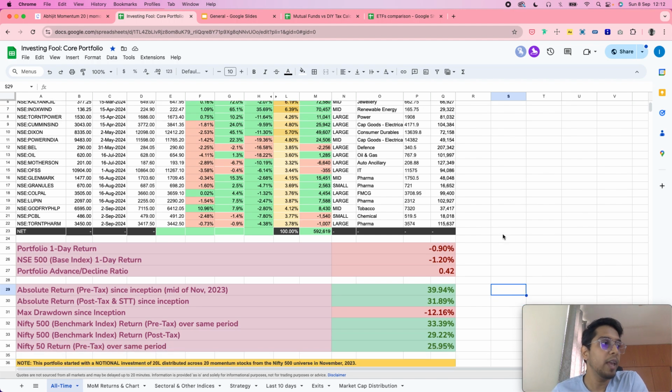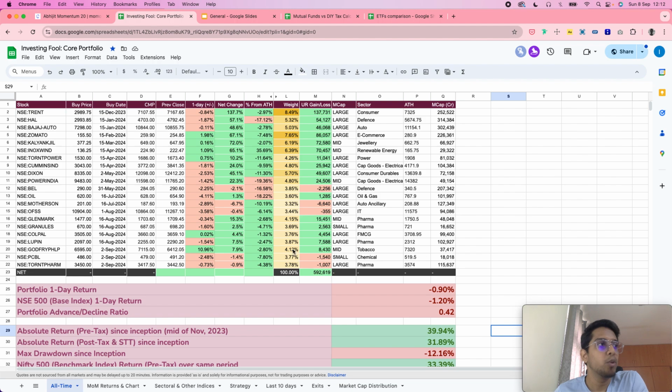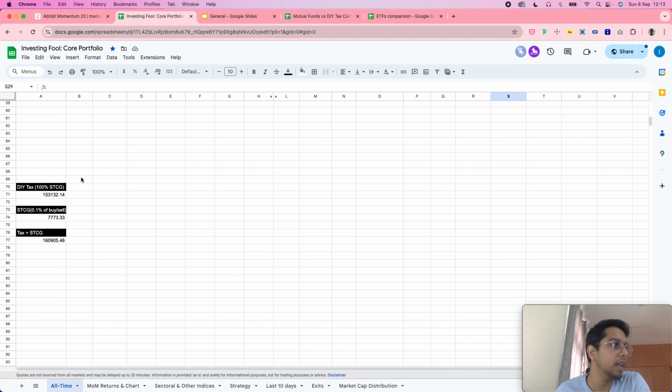While if we have a Nifty 500 index fund, we will be paying LTCG for that, right? So anyway, when we compute the total tax from the existing stocks, we combine the potential STCG impact of the existing stocks, as well as the STCG that we would anyway have to pay on the stocks that have already exited the portfolio, then we'll arrive at the total tax number. I've done some rough calculations here, and for... okay, this should not be STCG, this should be STT.